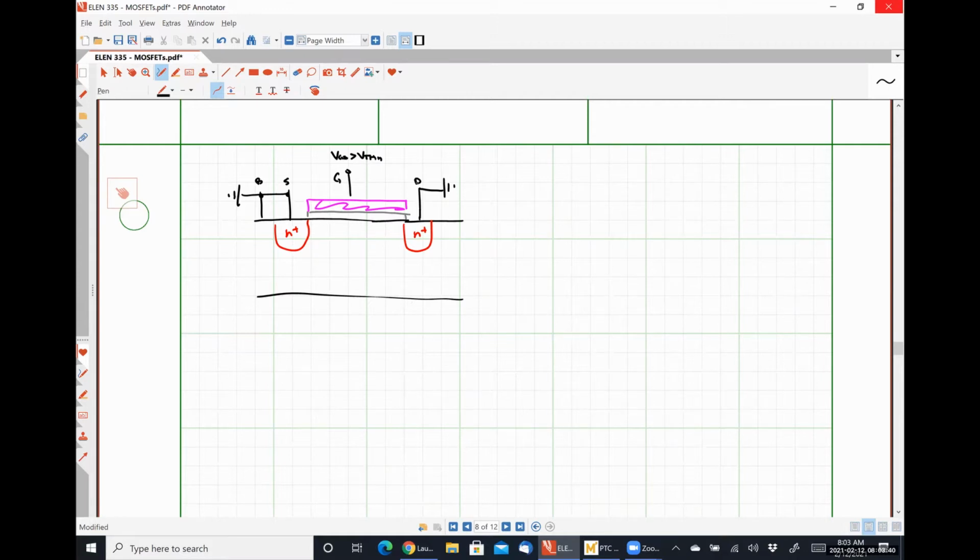The whole purpose of the gate voltage is to either cause or not cause the inversion condition, which establishes the channel full of free charge carriers, right? So in a situation like this, where our source and our drain are both at ground, but VGS is greater than VTH, we have strong inversion. So we have all of our free electrons hanging out around here.